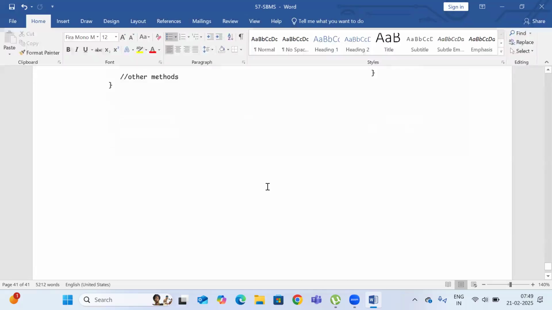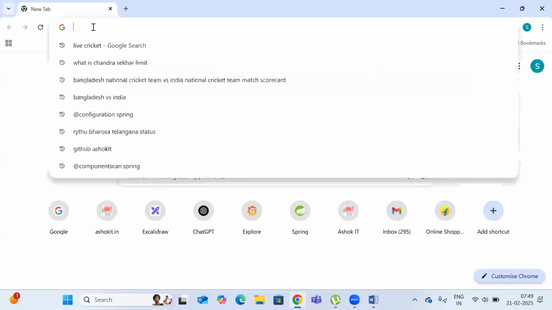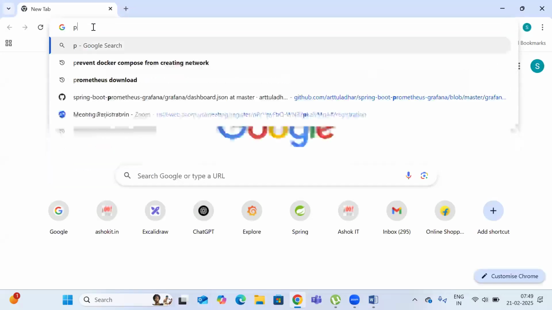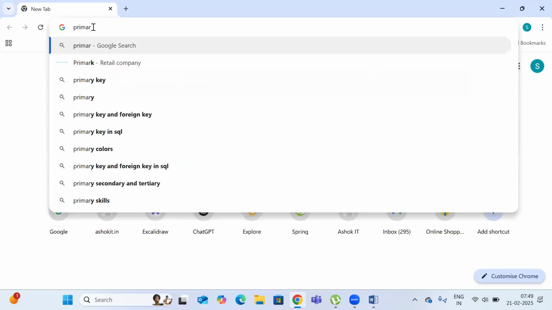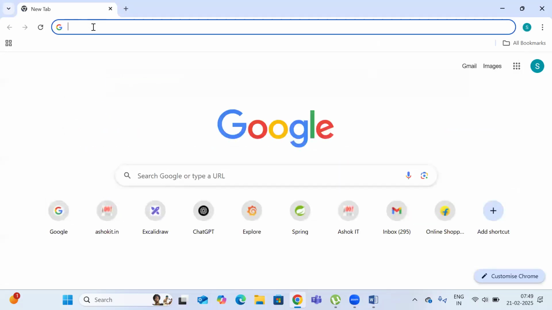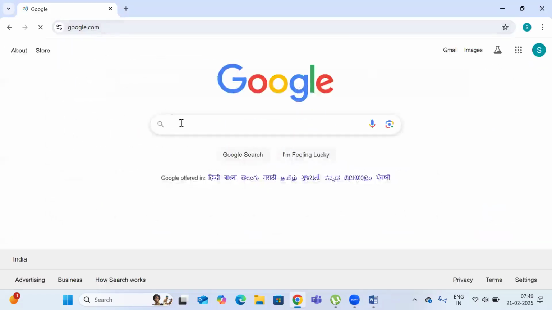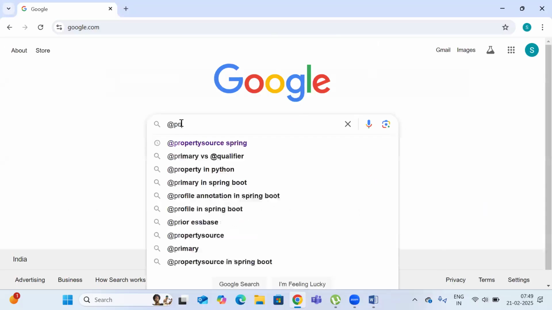When you talk about the @Primary annotation, it could be used at class level.